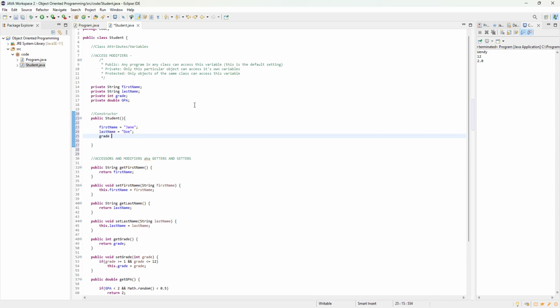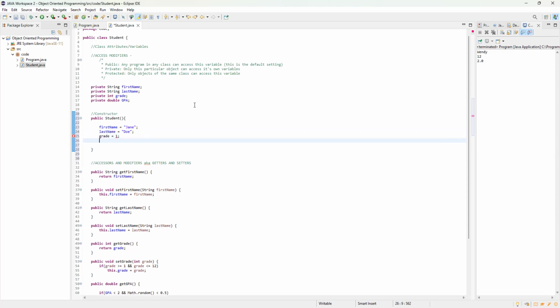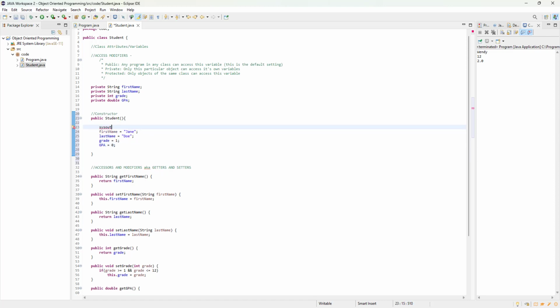We'll say the grade is equal to 1, and GPA is equal to 0 to start, because there's no GPA to start. All right, so there we go. You don't only just have to put variable declaration stuff in here either. You can put whatever you want. So here I can say System.out.println "student created". Okay, so something like that if I wanted.